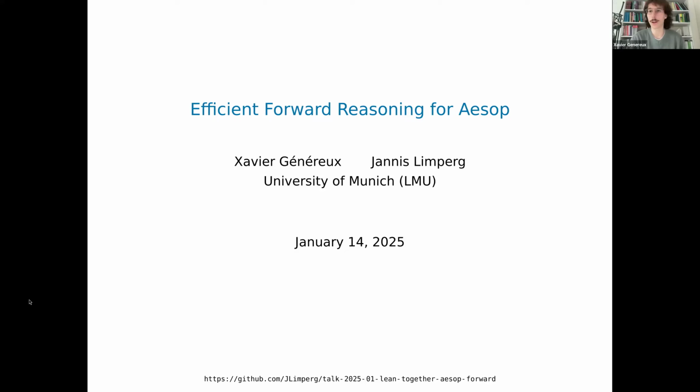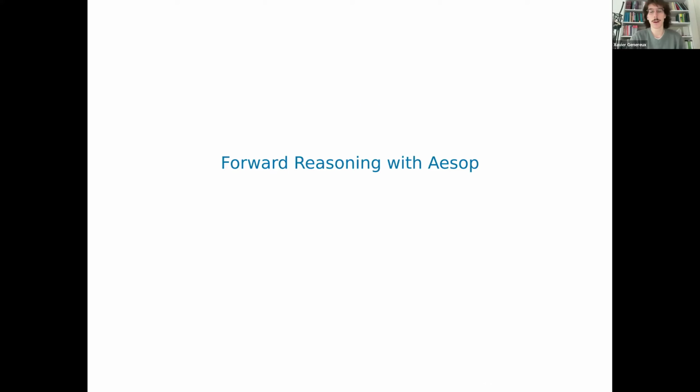So today I'll be talking about a project I've been working on with Jannis, efficient forward reasoning for Aesop. The plan for today is I'll begin by catching everyone up with what Aesop is, and how forward reasoning ties into that, and then Jannis will take over and explain how to do this efficiently.